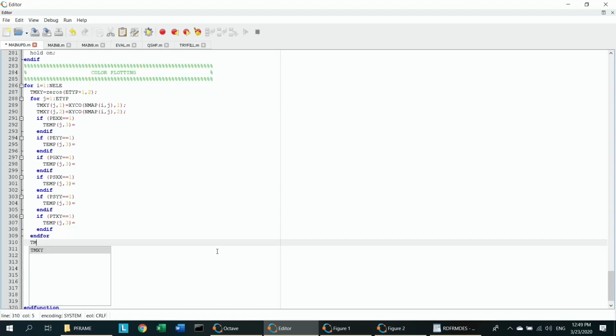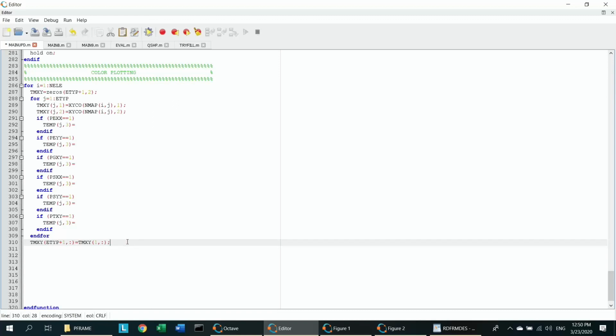Basically, TMXY of the E type plus 1 comma colon is going to be equal to TMXY of 1 comma colon. It has to be identical to the first node, so it closes down the polygon. Okay.